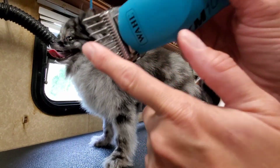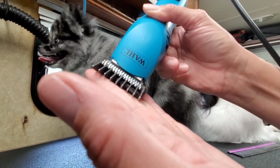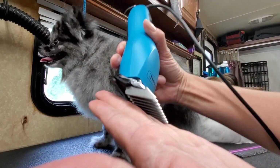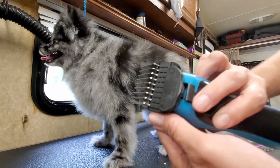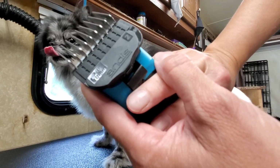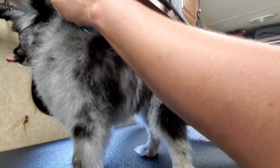They're pretty good, but I like them because they're just nicely rounded on the tips. So when you go to work into the coat, some of them are a little pointier and they can actually poke in the corners of the, you know, groin corners and just weird places. So I like these because they roll nicely and they don't catch. So this is the number 2, which leaves them about a half an inch, or calls it 3/8, 10 millimeters. So you guys can see that. There you go, 3/8, 10 millimeters. I think it's a little closer to half an inch, but looks like it.